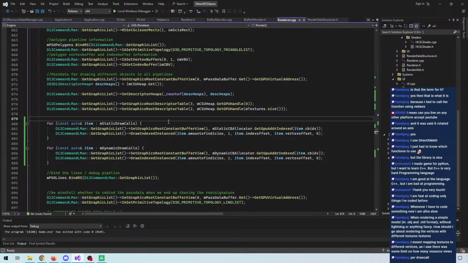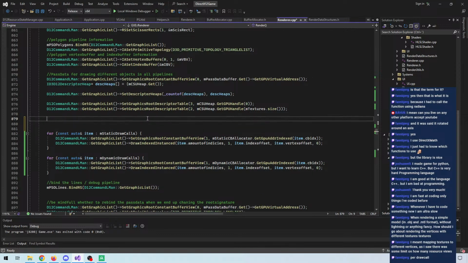Well, I can't. I really don't know DirectX 11 that well. I've only done DirectX 12, but my materials and SRVs, meaning textures.